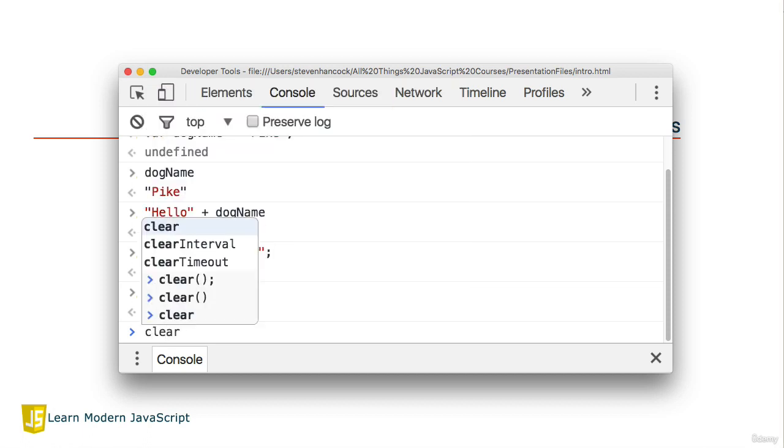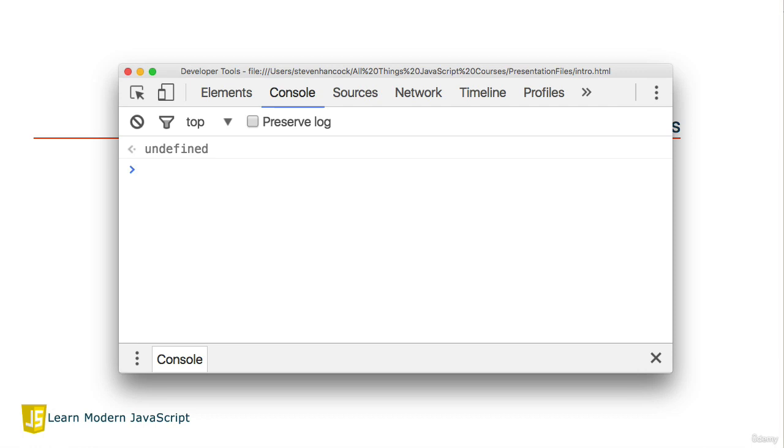Let me clear the console again. And let's create another variable. We're going to call this variable greeting, if I can spell. We're going to put in there the text, hello there. Okay, we have that variable established. Now notice what we can do. Now we have two variables.